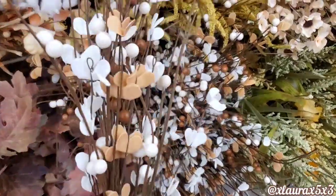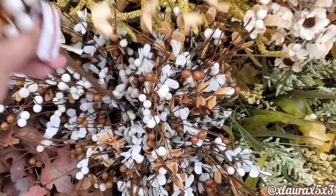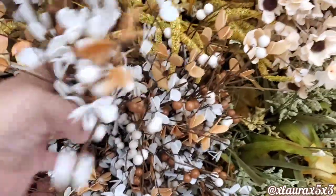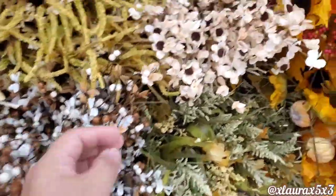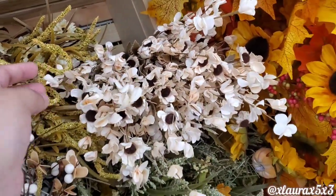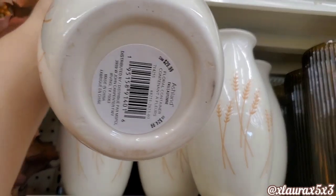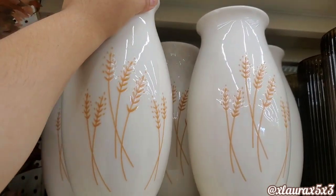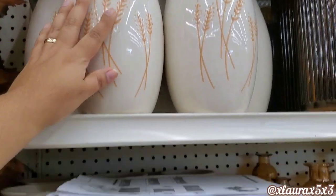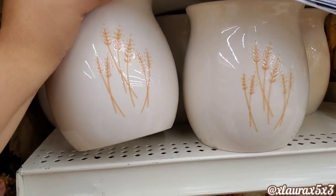We have more picks over here. I did like these — they are very tall, $14.99. I might get some for my tall vase. Here's more of these. I did see some other vases; this one looks like it has wheat on it, so pretty — $24.99 for the tall one, and $12.99 for the small one.